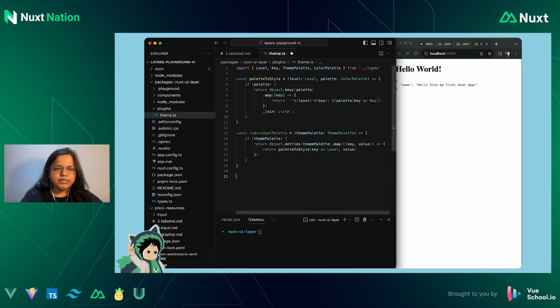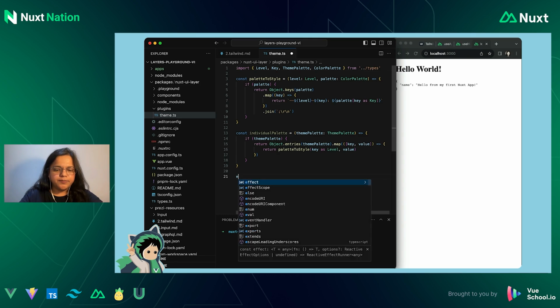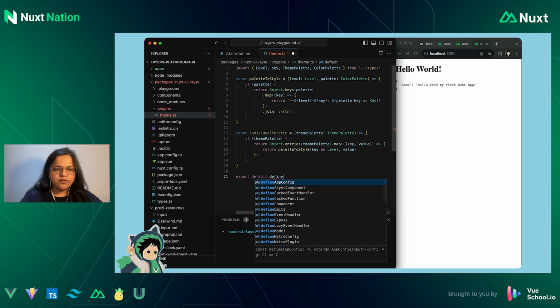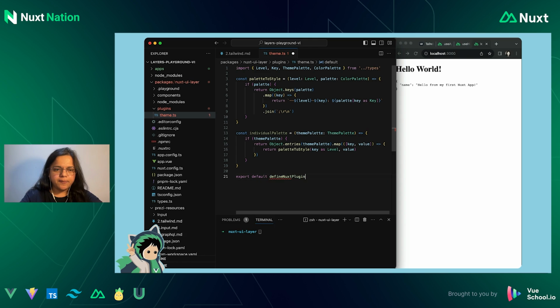Let's start writing our plugin. Export default, define Nuxt plugin, which receives Nuxt app as the first argument.